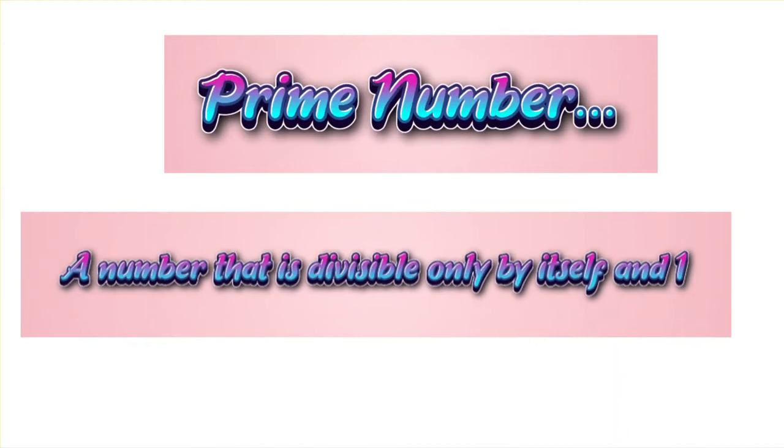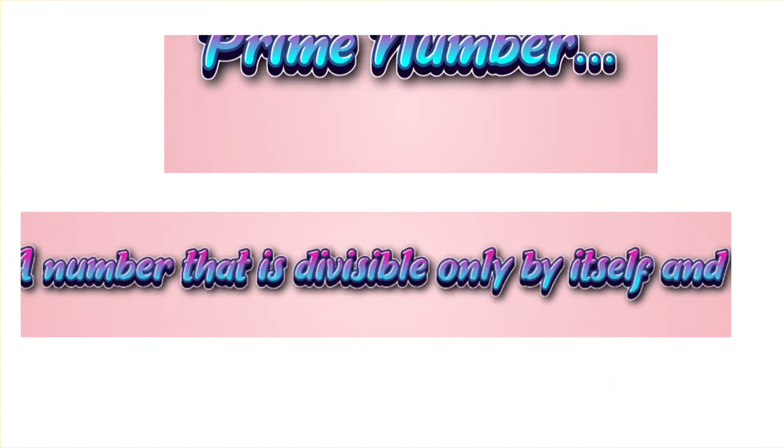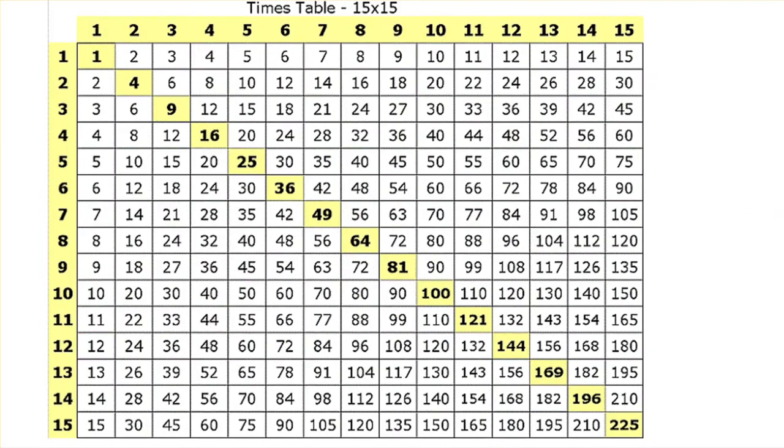Okay, so now let's talk about prime numbers. Let's go to the next one. Now look at the timetable here, and we look at the chart. 1 times 1 is 1. 1 times 2 is 2. 1 times 3 is 3. That's how it goes, Montessori. Now look at this. 2 times 1 is 2. 2 times 2, and up to 15 times 1 is 15. 15 times 2 is 30. So we'll go further and I'll explain some more things.